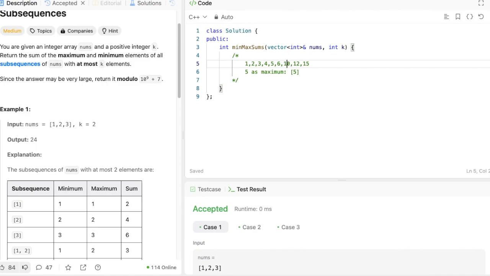That's the reason why you should always look at the left hand side only if you want to mark 5 as the maximum. So you can only pick from the elements on the left hand side.